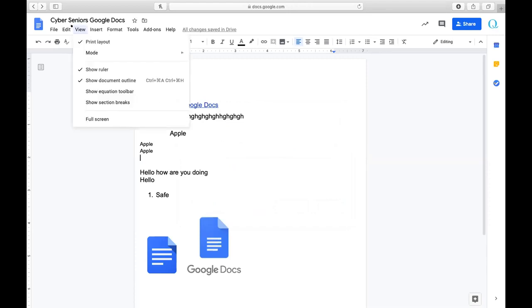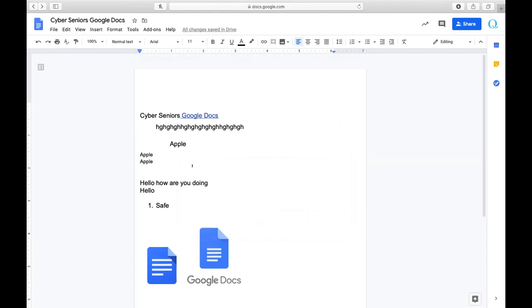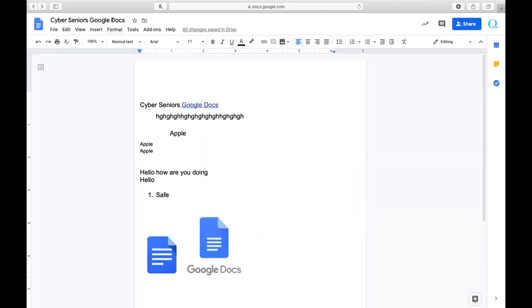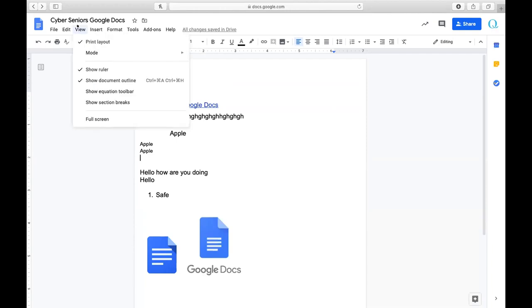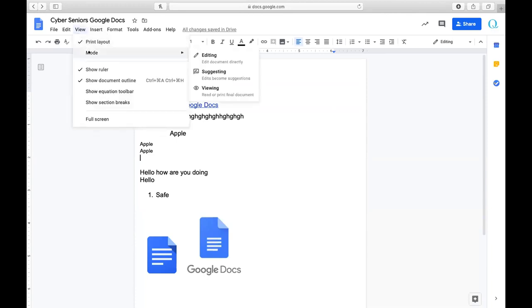All right, let's go into view. So print layout, we already looked at this. Print layout means if you are going to print it, it will print the exact layout that you have, including margins and stuff like that. You can choose your mode from here as well if you forget where it is over here.